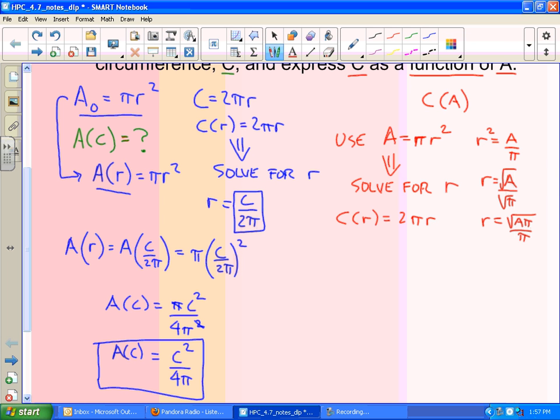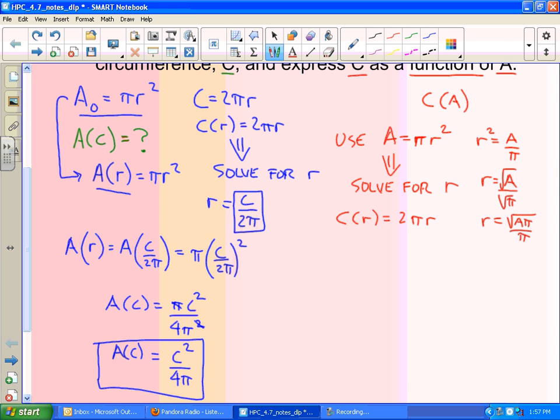We're solving a equals pi r squared for r squared. Divide by pi. Then we take the square root to undo the square. So I've got square root of a over pi, which I separated into square root of a over square root of pi. Then we rationalize the denominator. We don't want radicals down there. We had to multiply the top and bottom by the square root of pi, and we ended up with that.